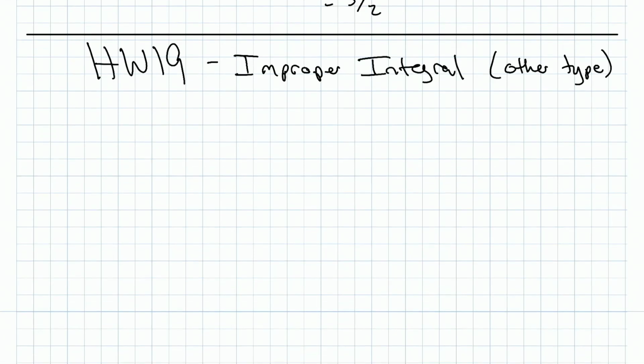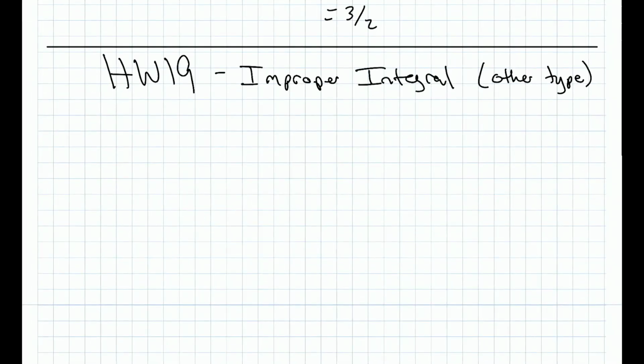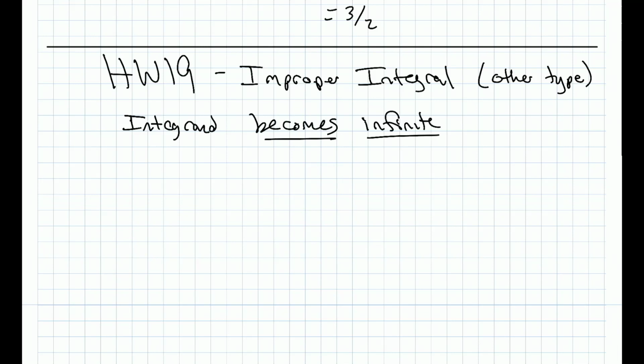All right. So just to remember where we are, the other type was like this. This was the type where the integrand becomes infinite. And I gave you an example, something like the integral from 1 to 5 of 1 over x minus 5 dx. And you can see that the problem is you plug in a 5 in there and it's infinity. Divide by 0.